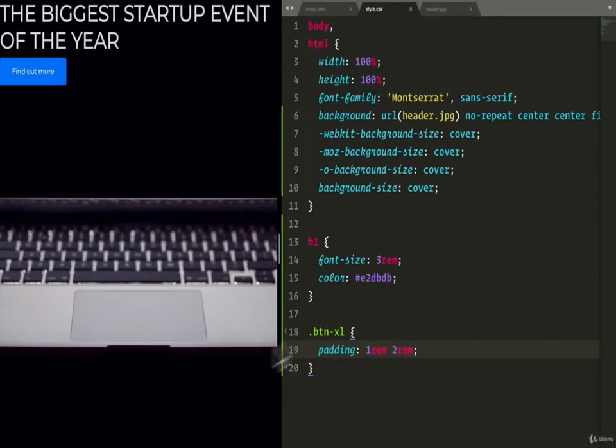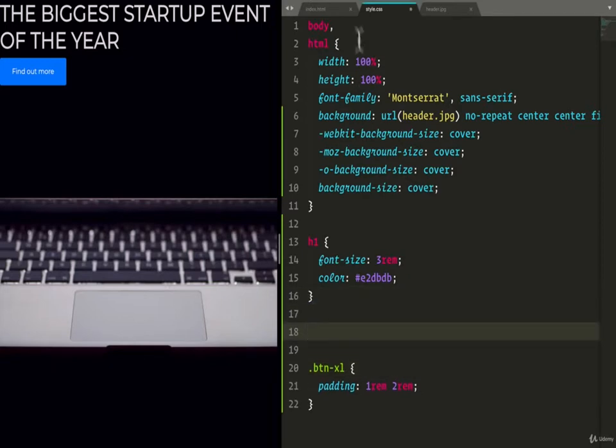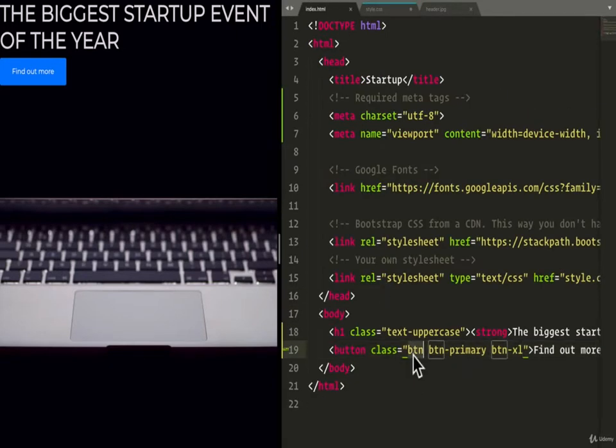So we have an extra large button. Now we can add sizes or we can add different properties here. But since we named this class button XL, we should just leave it the way it's describing things. That is to make the button larger. So instead, let's just modify the existing classes that we have, which is the button and button primary.